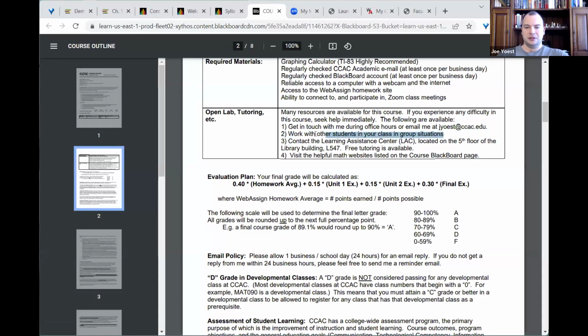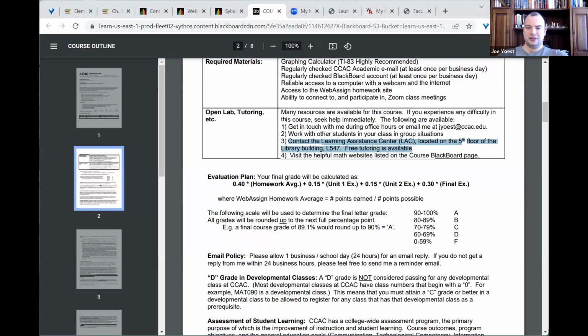It's a little bit harder in a remote environment, but you can always set up a work group. I know there were a few folks in nursing related fields and a few in psych related fields. So if you find people with similar areas of interest, or maybe you see the same person in a couple of your classes as your classes start this week, you can set up a work group and plan to meet in, say, the math cafe or one of the cafeterias or libraries on one of the campuses. That's an option.